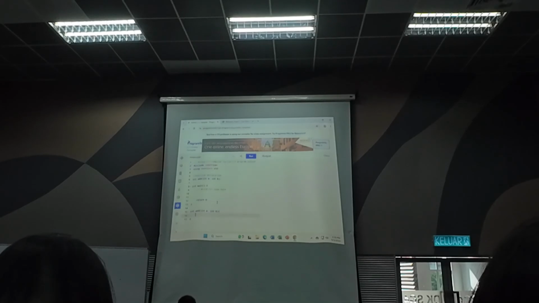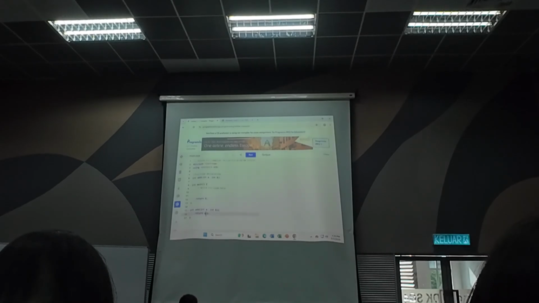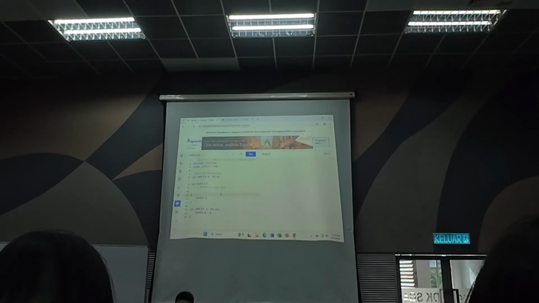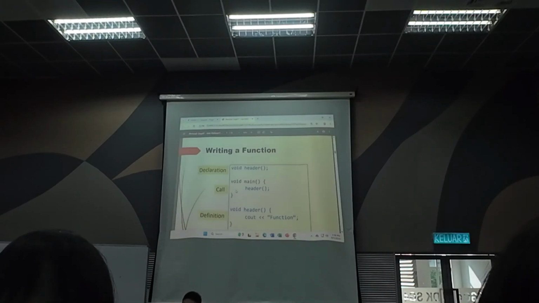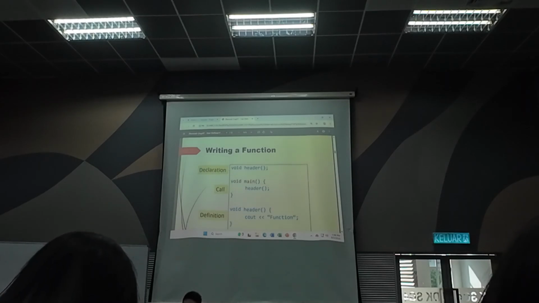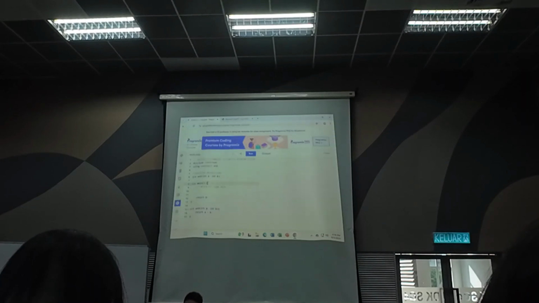So inside these add functions, I will have return a plus b, which is my operation here. Okay, the next one, what I need: I have declarations, I have definitions. Then the next one is actually you're going to call the functions. Now you already have the functions ready, but your main method has to call it out.